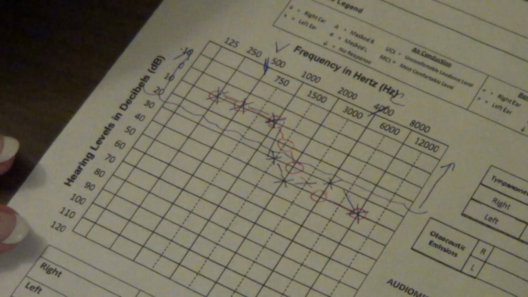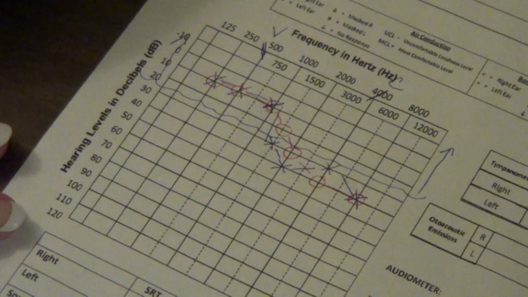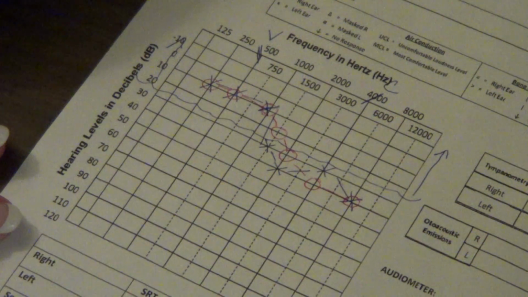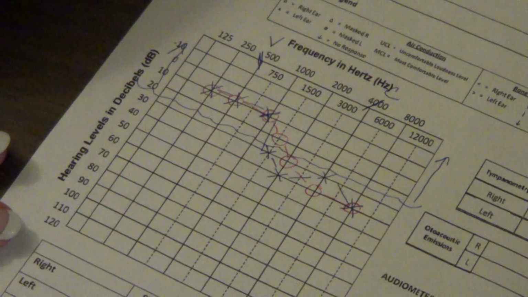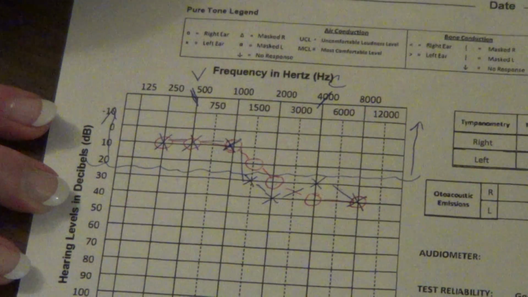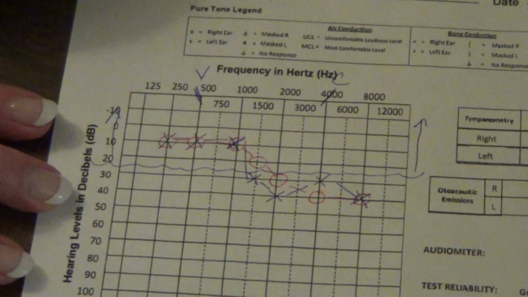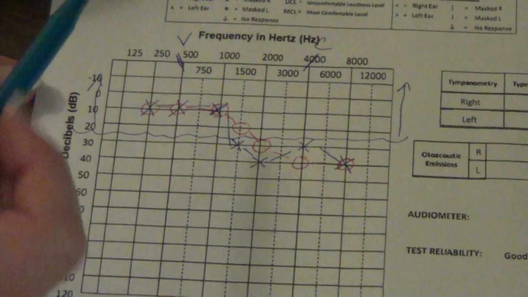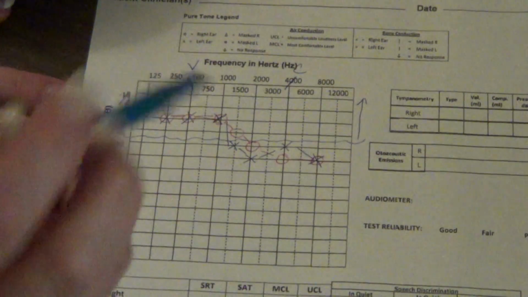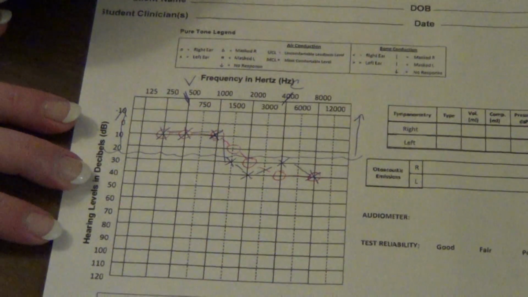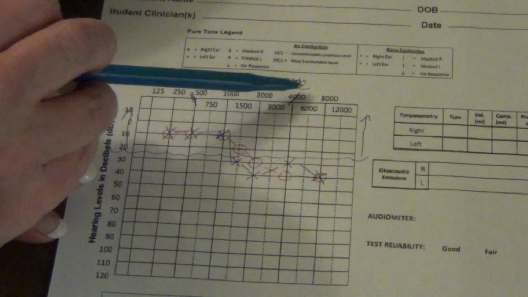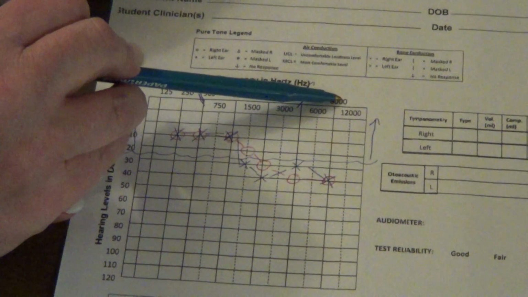Okay, and I'm going to go through real quickly the counseling again. I did it in class, but go a little bit slower here. So if I were explaining this to the patient, I would have this actually facing them. And I would explain that this is a graphical representation of their hearing. I would explain, first starting at the top, that these are the different frequencies or pitches that they heard, from very, very low, like a foghorn sound, gradually getting higher to up almost like crickets chirping or birds chirping.